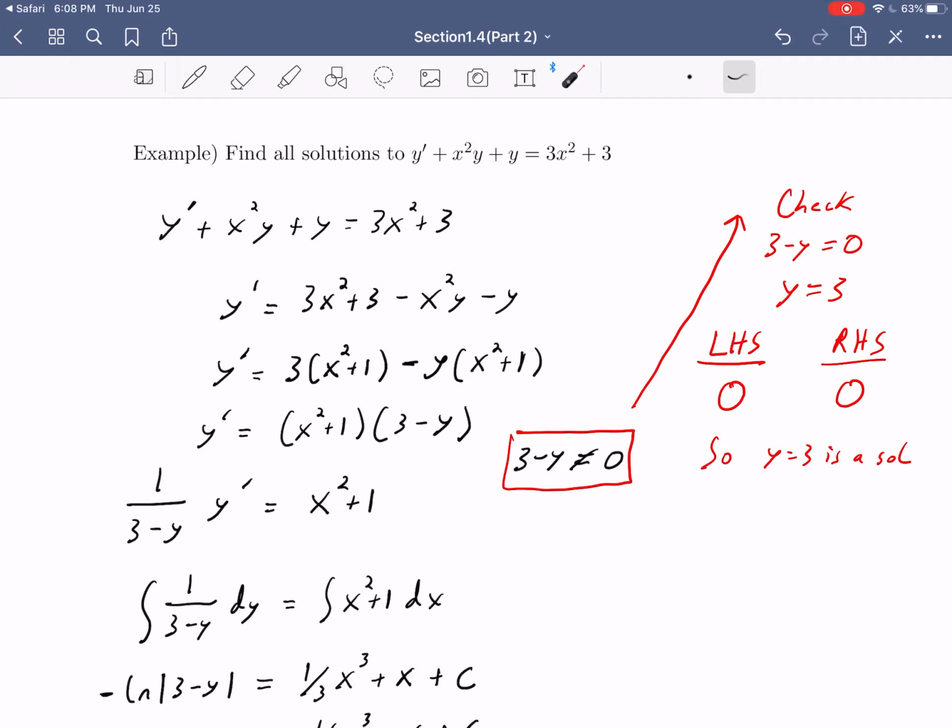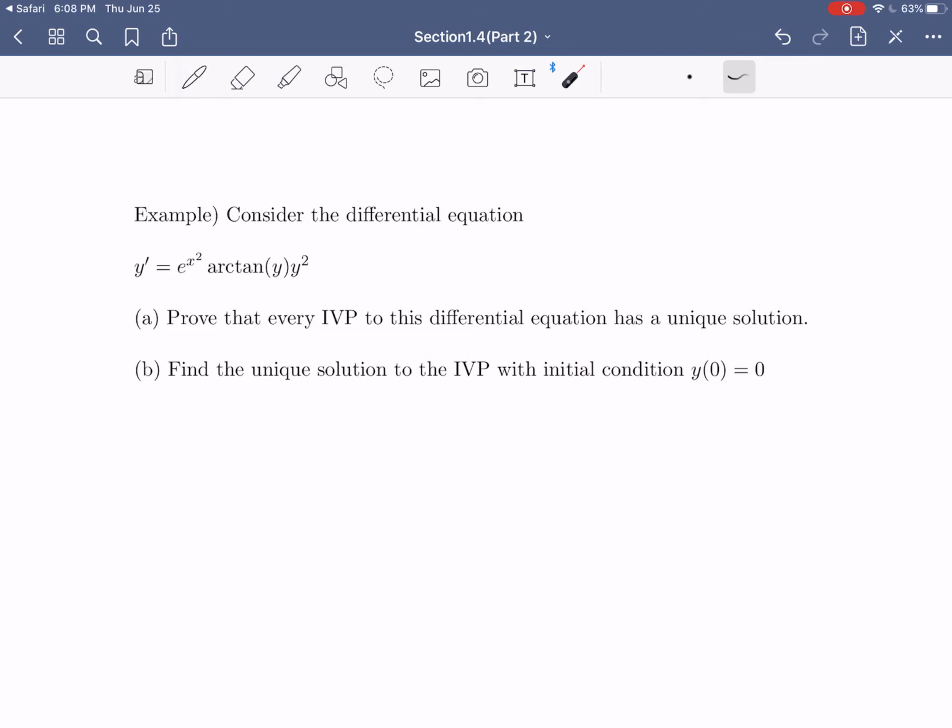All right. Now I want to get into some more interesting, sort of bizarre examples of working with these solution sets and understanding exactly all the theory that's going on behind this. So I'd like to turn attention to a very interesting IVP question, and it'll also give us a little bit of practice back from some of the earlier things involving the existence and uniqueness theorem. So we're going to go ahead and consider this differential equation. We've got y prime equals e to the x squared arctan of y, y squared.